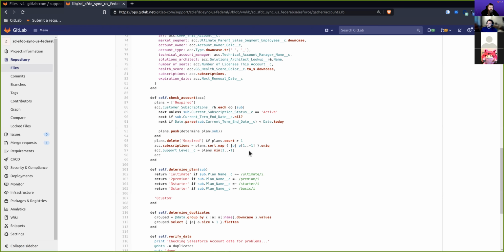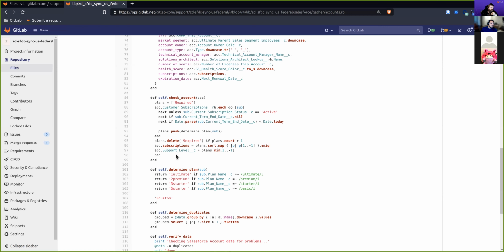And I'm calling it unique. That's if they have like 5 silver subscriptions, we obviously don't want silver, silver, silver, silver. We just want 1 silver because, beyond that, I say I want the minimum plan. And that's why these have these numbers, just for the sake of sorting: 1, 2, 3, 8, 9. If you're wondering why it skips from 3 to 8 to 9, Global has more plans and had to account for things like community and silver and bronze and gold.